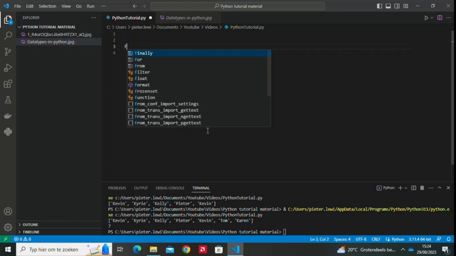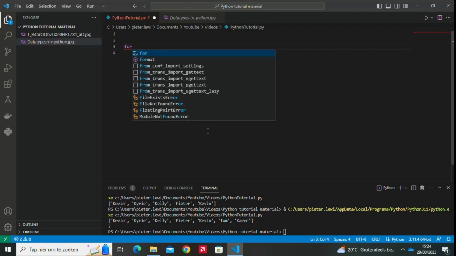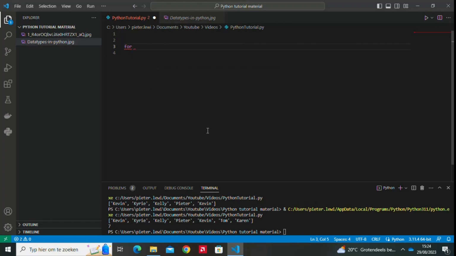So now how to make a for loop? We're going to start with for, and then a variable. We're going to make a variable that will be iterated every time and that will be returned. So maybe a number.